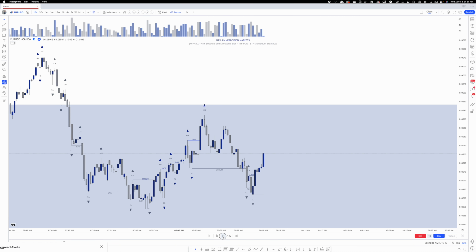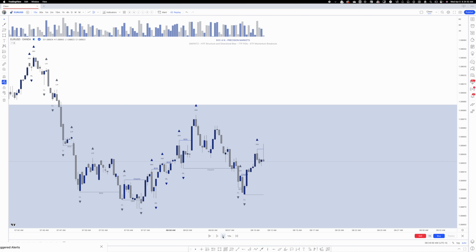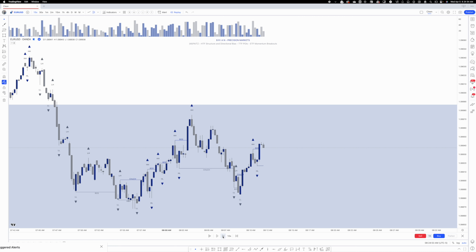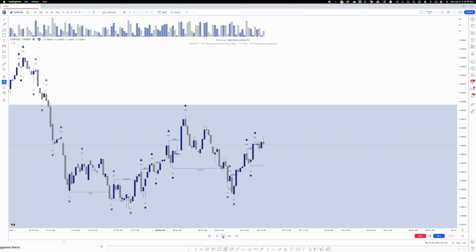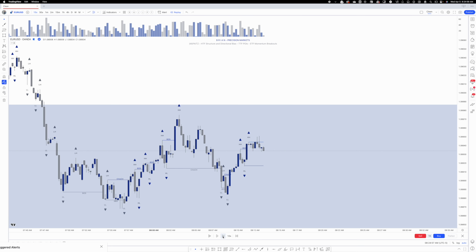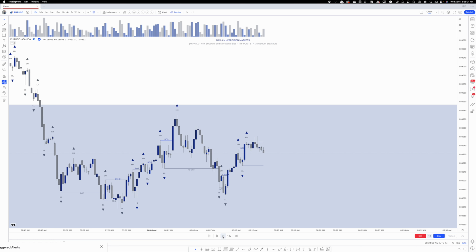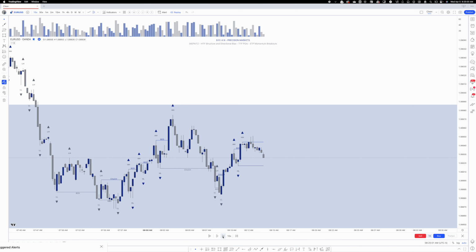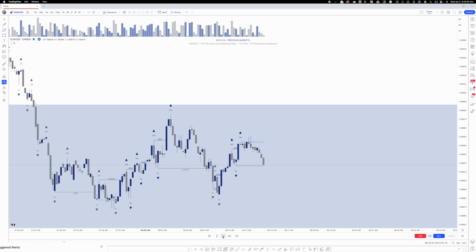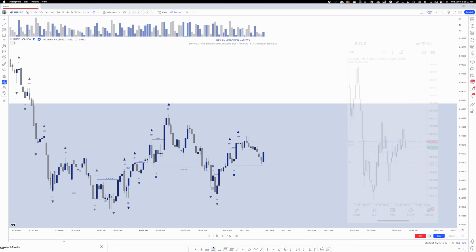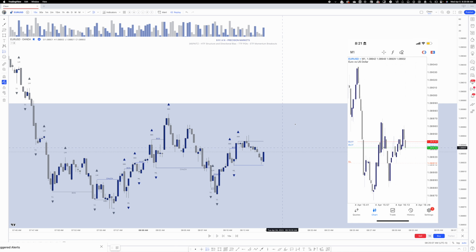We end up getting what looks to be a strong movement. We get one BOS. Let's see. Yeah, this would definitely be what I consider to be a strong movement. We get a move downward. And boom, this is right here where I chose my entry. And this would be about good.